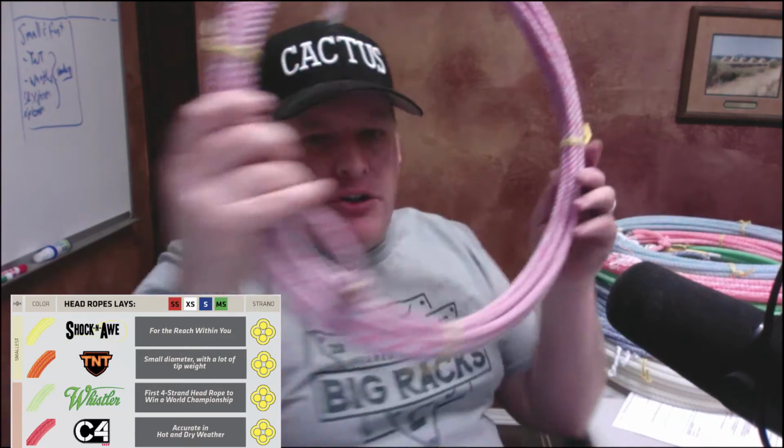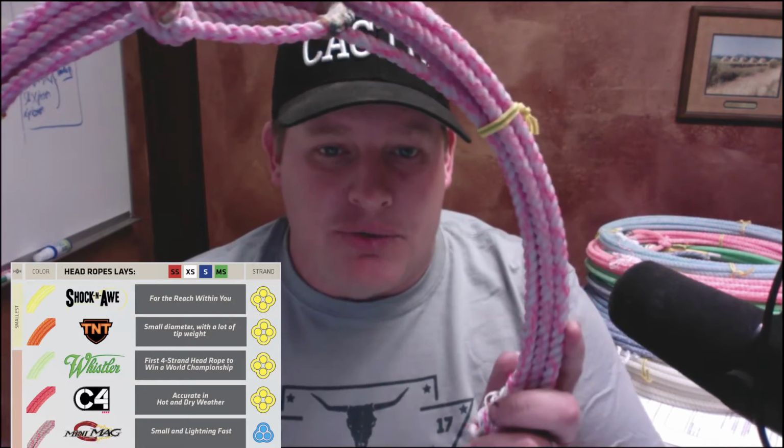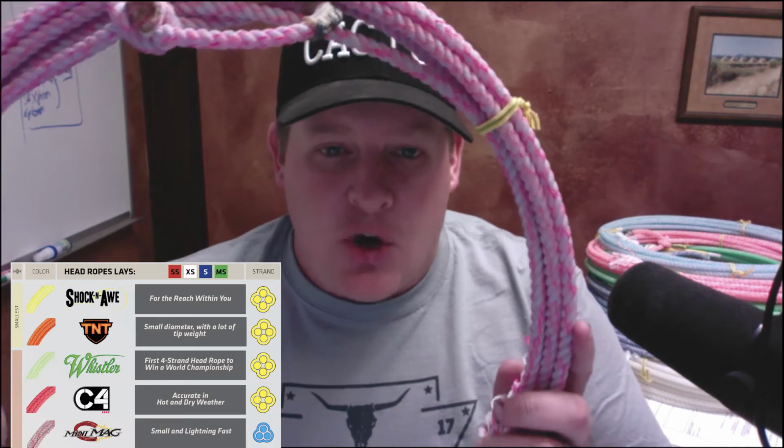How about 3-strand users? Where you at, 3-stranders? I know you're out there. Here's the Mini Mag. Chad Masters, Matt Sherwood, when he's using a 3-strand, he's going to go between this and the Magnet. Those guys will kind of go back and forth. Great feeling rope right here. The 3-strand ropes are going to have good crowns on them. It's a poly nylon blend. This rope is going to tie around the horns really, really good.